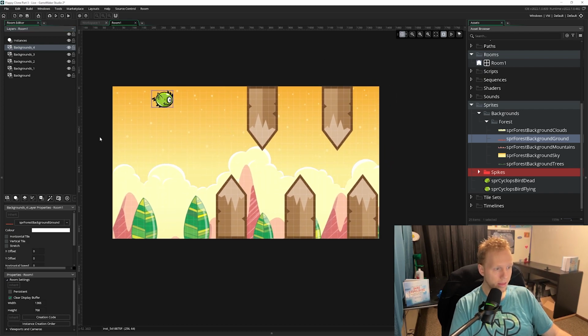Right now, this is the room in our game. Everything that takes place in our game, because we only have one room, is happening inside of here. And there is a size to it. Now, room sizes in GameMaker are pretty much whatever you want them to be. They can be ginormous, they can be tiny.